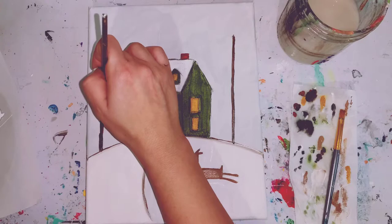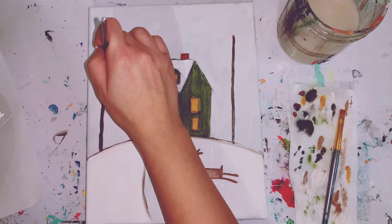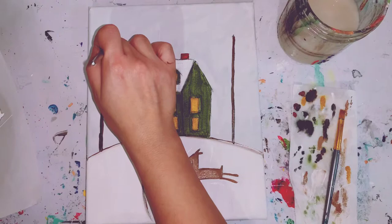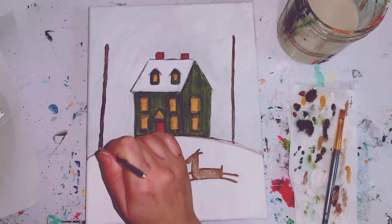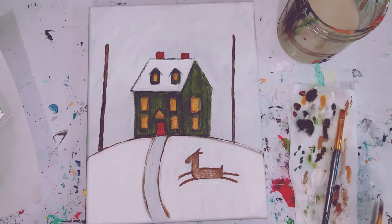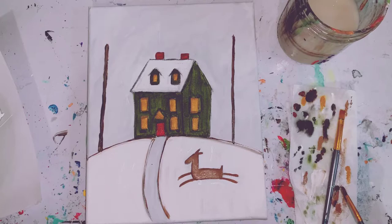I'm going to put just a little bit more black on top of mine so it's a little bit darker brown. Add a little bit of water to my brush. I pushed a little bit harder on my brush here — I wish it was a little bit more gentle. Just remember, the harder you push on your brush, the thicker the lines become. Later on if I really wanted to, I can go in there with some gray and bring it in a little bit.